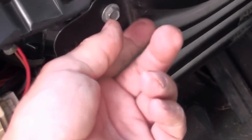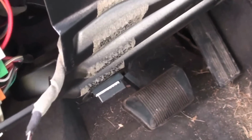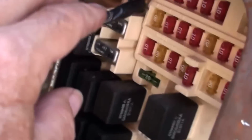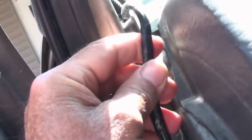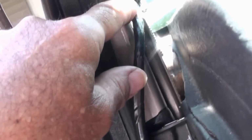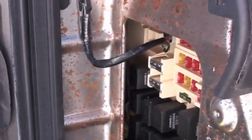Okay. I'm going to end up taking these out so that I can drop the steering wheel down to pull the dash back. Might have to pull this right here. This was tucked in back here and up here. Anyway, that's as far as I've got so far.